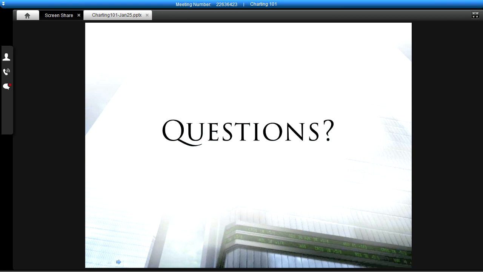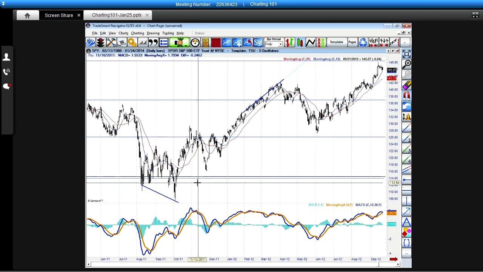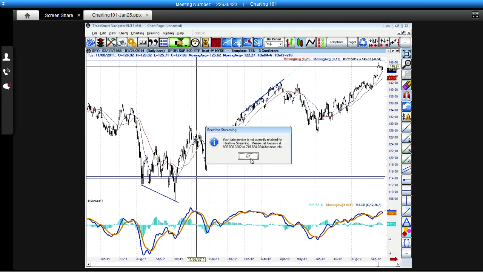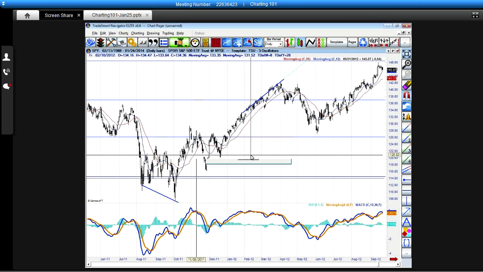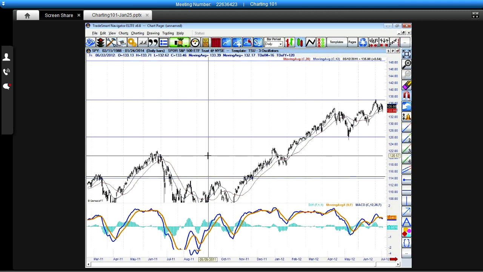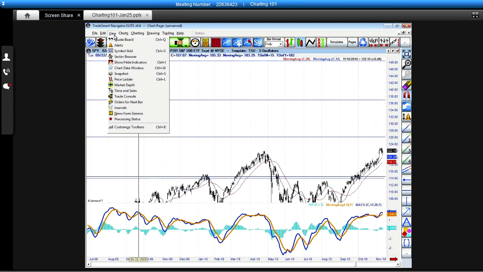Greg, what was that software you were using during the demo? This is actually a new one that I've started to learn, and it's Trade Navigator. The reason why I like this software, and it's something I'm going to be talking about in a future presentation, is it's got market replay. If I can remember how to do this. Just give me a second. I haven't used it recently.